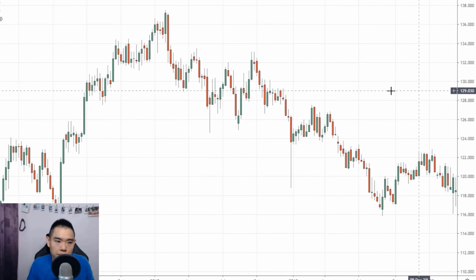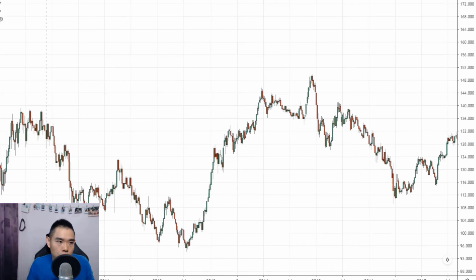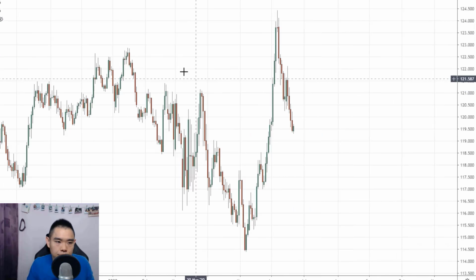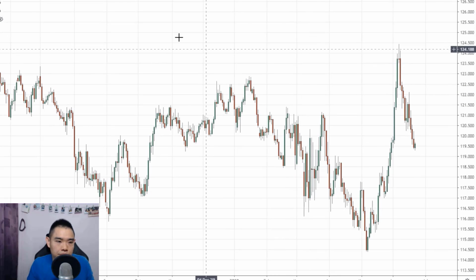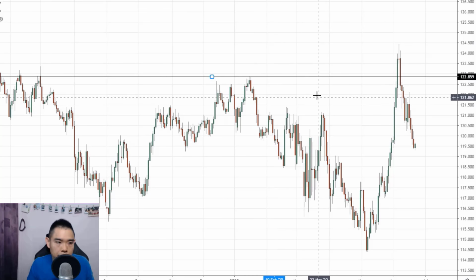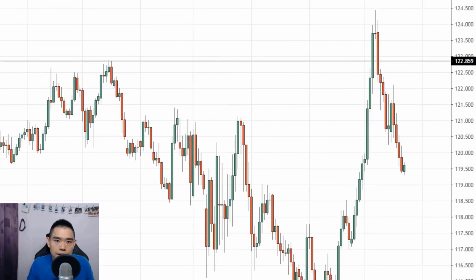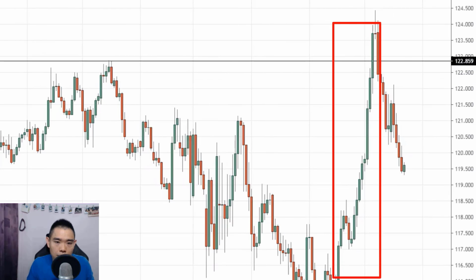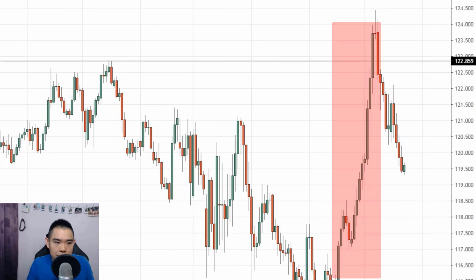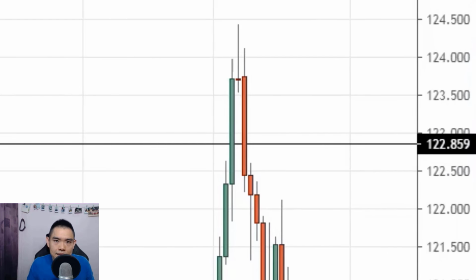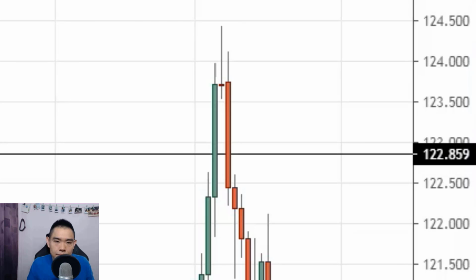One more example before we move on. So here, again, same thing. Look at this. Where is the extreme level here? The extreme level here is at this point. Price made a strong power move, taking out this high. Then we have a doji-looking pattern. I think they call this a gravestone doji. And the next candle, they smash lower below resistance.